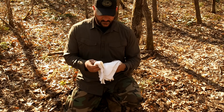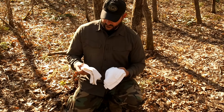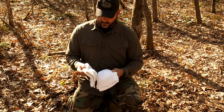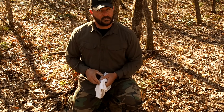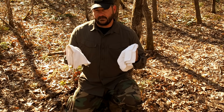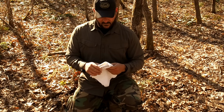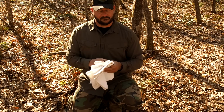We have 2 100% cotton rags. Now, truth be told, when I bought these, they were in a bag. Bag O rags. Either a 10 or 12, but I only need 2. I can use these to go down to a creek and wash my body parts off. I can use this to clean myself after that infamous deuce in the field, or number 2. But to be honest, I can take this, since it's 100% cotton, and use this with my container, cover the top of that, and think of my next fire and make char cloth. And we might attempt that later.